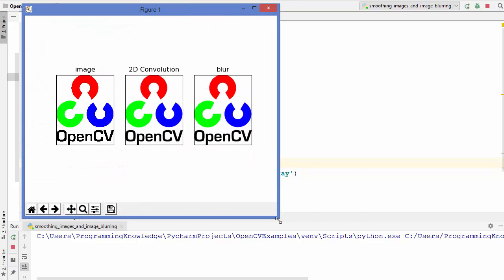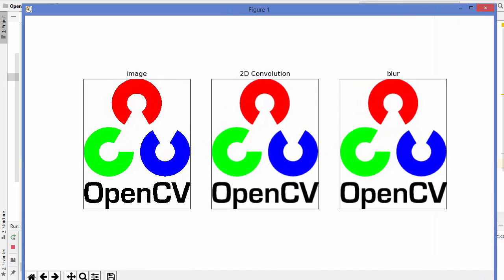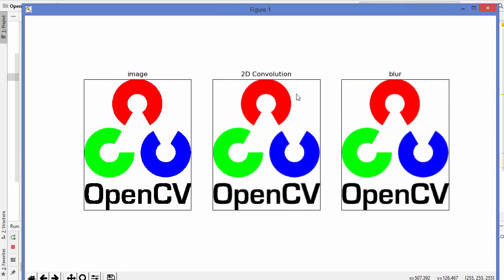So this is the result, and you can see the original image, the result which we got using the filter 2D method, and the result we got using the blur method, which is also called averaging. The result looks more or less the same to me, because we have applied the same kind of kernel to both functions. This is the result of the filter 2D function, and this is the result of the blur function.